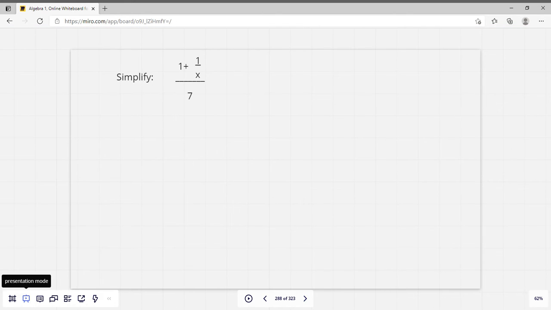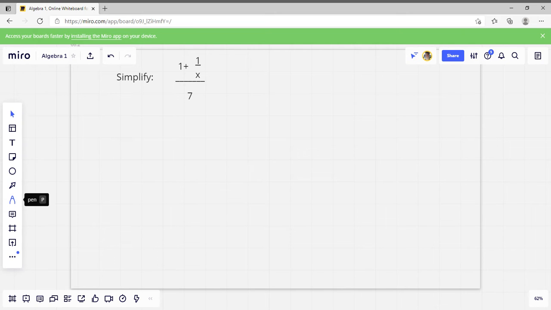Okay, on this one we only have a complex on the top, and that would really be 1 over 1, and we need to get a common denominator, so we're going to say times x. Okay, and now our common denominator is x. 1 times x is x. 1 times x is x, so let's work this out, let's pull this over here.